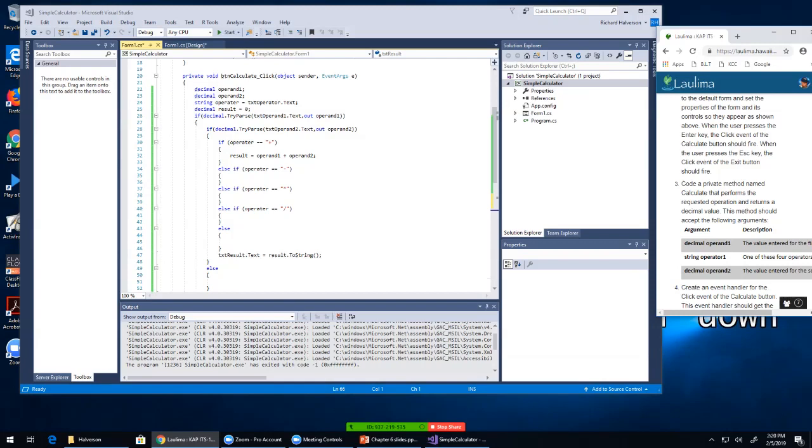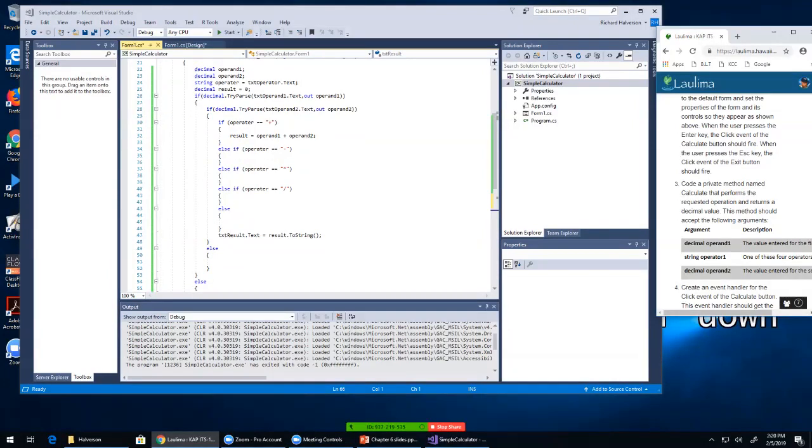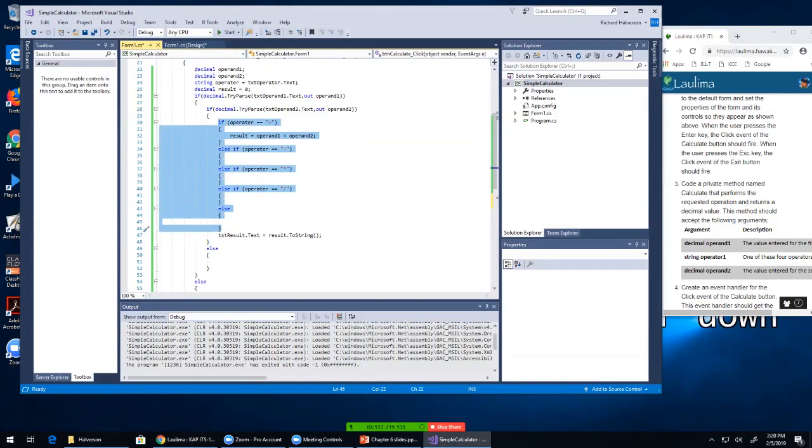So let's make this a method that returns a decimal. How do I do that? Let me try copying this.